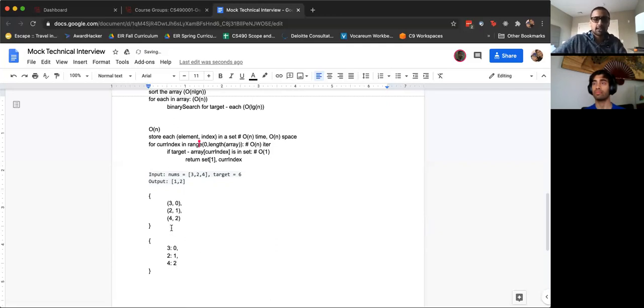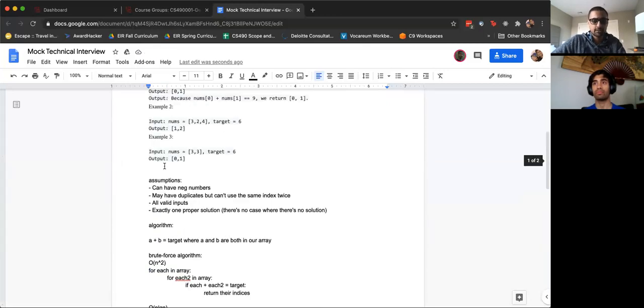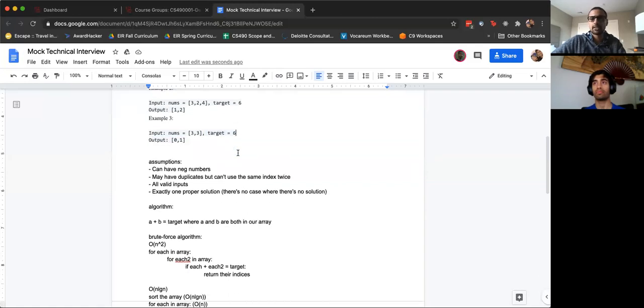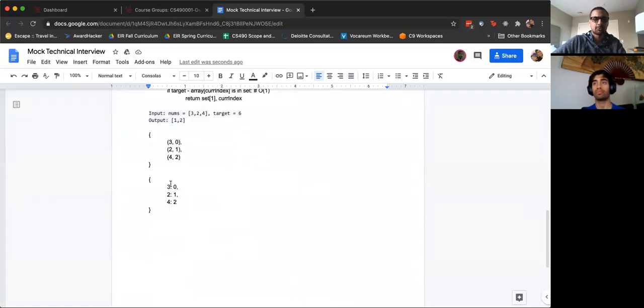The one reason that I was thinking of storing tuples as a set is just because we have a case like example 3, where we have 3, 3. So that could be a little problematic, where if we have 2 keys with 3, we might have a collision. So we'd actually have to store something like that, which can get a little bit messy. Whereas in this solution, we could easily store 3 comma 1 as well without any collisions.